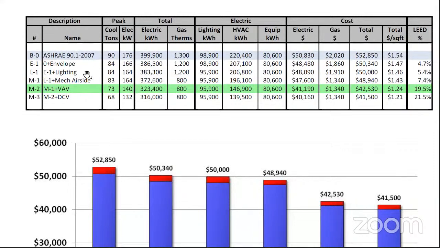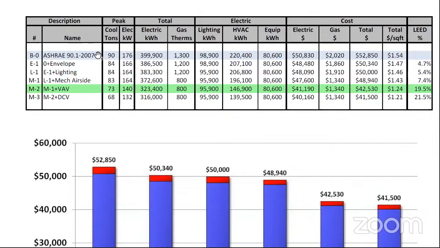When you select efficient lighting, again, the power consumption has dropped down. When you are using an efficient air side system, by using VAV and using demand control ventilation, that is CO2 sensors in the space, you could see the power consumption has dropped, and that could be seen in the simulation report.